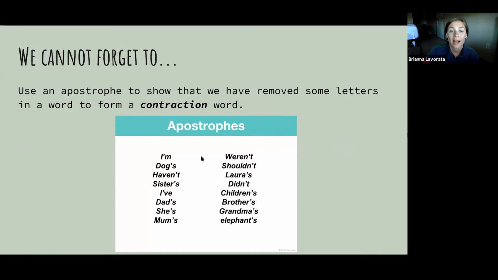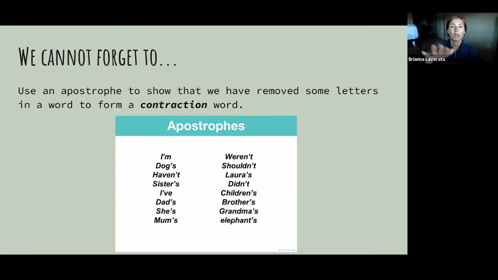So now here are some other examples that are contraction words. So we have the word I'm, haven't, and others. Well, these are words that could be an example of a contraction or just using an apostrophe to show that we're taking away some letters. Okay, so we have the words shouldn't, didn't. These are all contraction words that I'm listing off, and they're all words using an apostrophe.